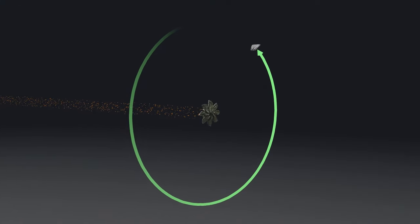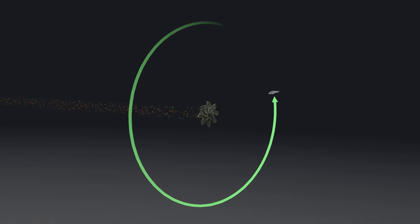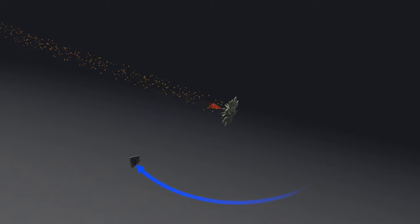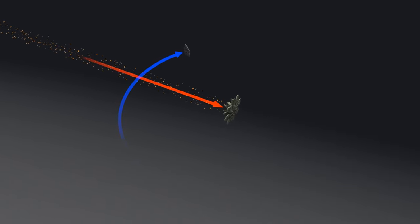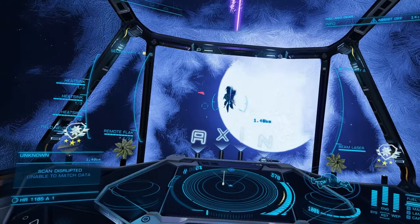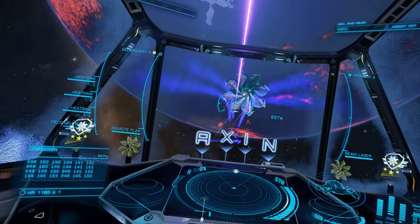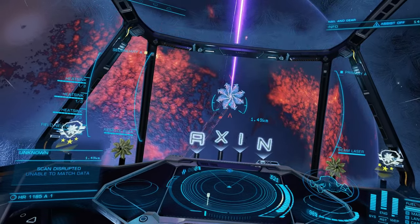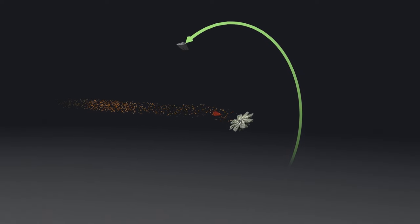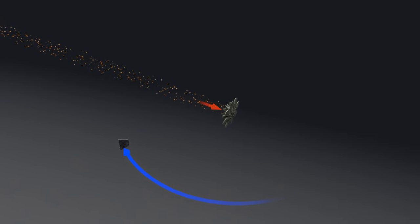So why do we orbit at a right angle to the Thargoid vector? We want to maintain a lateral speed relative to the Thargoid that is high enough to avoid getting hit — we never want our movement vector to harmonize with the Thargoid's movement vector. If we orbit along a plane that intersects the Thargoid trail, our orbit will start well but as we come around our movement vectors will align and we will start taking damage as our lateral movement relative to the Thargoid has stalled. We call this orbit decay. The Thargoid is also actively trying to maneuver to match its vector with your orbital plane, and if it does this successfully the result is the same — orbit decays and we get hit.